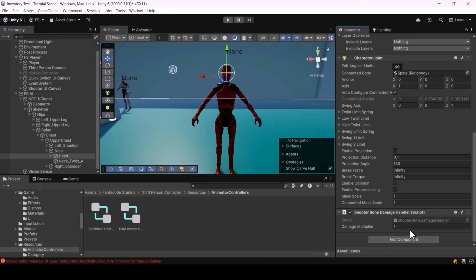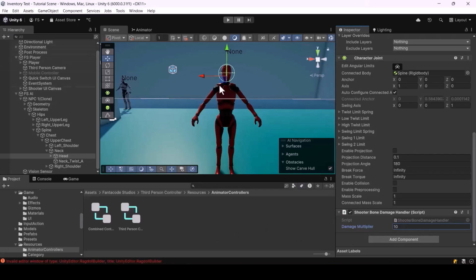In most games, if you shoot the enemy on the head, the damage will be much higher, right? You can mostly kill the enemy in one shot if you shoot the head. So if you want to set that up, you can just increase the damage multiplier. If it's 10, that means the damage by that hit will be multiplied by 10 times.